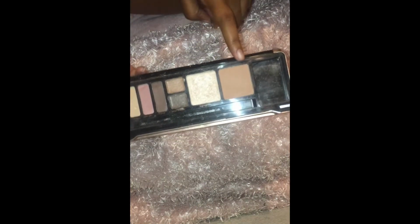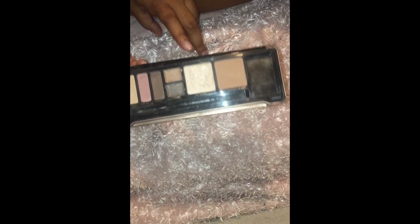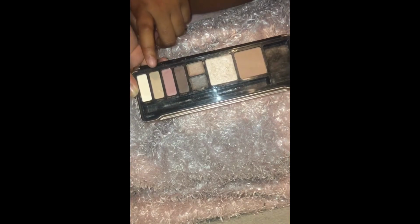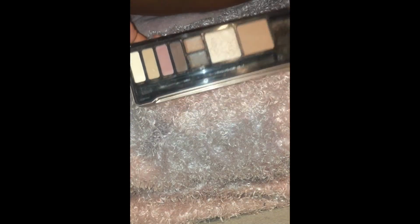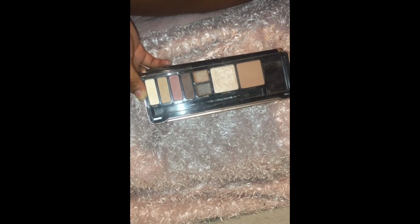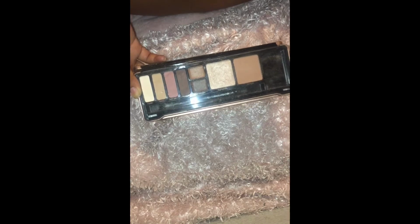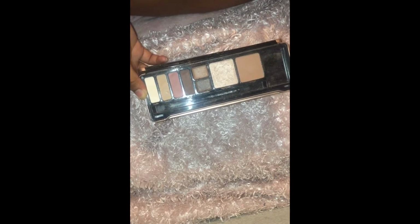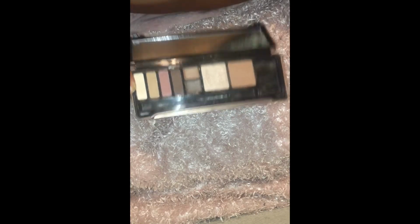This bronzer is a joke for me. This highlighter is actually pretty, but I think I've tried to use it, but no, it has like brow stuff in here. I literally just took a chunk out of this with my finger just now. And that's about as much use as I'm gonna get out of this palette ever. So I don't even know if I want to give this to my sisters because it's so gross. I think this might be the one palette I actually just dump. But yeah, no, this is a definite no for me.